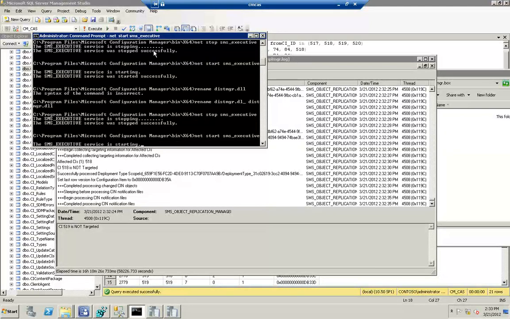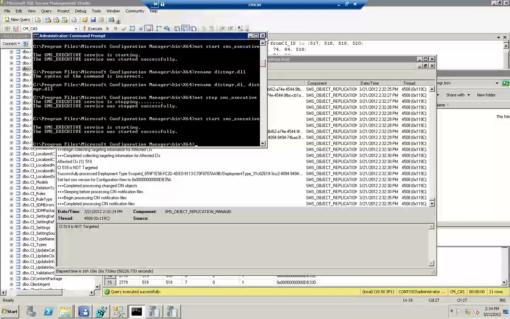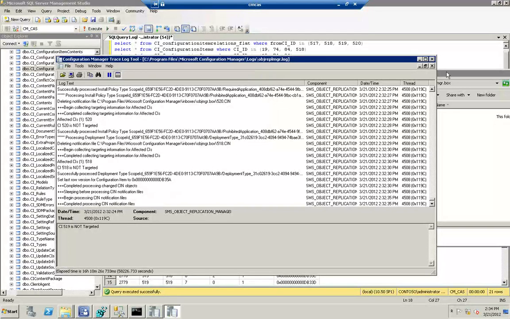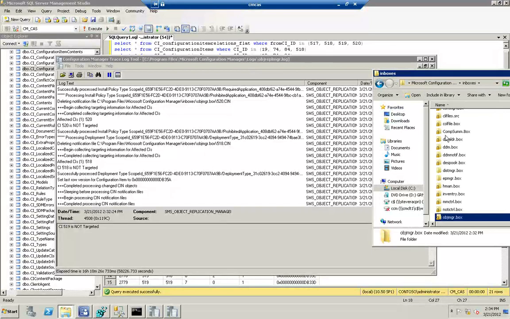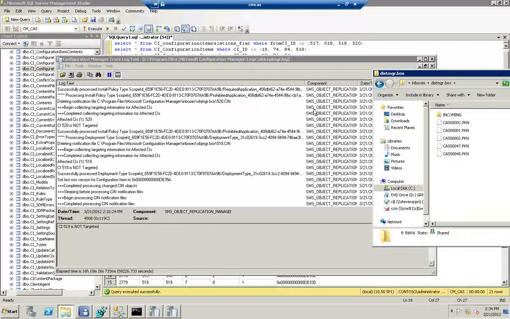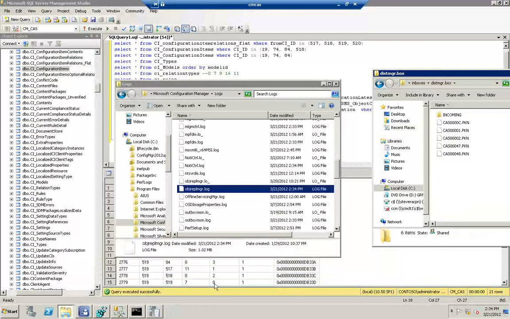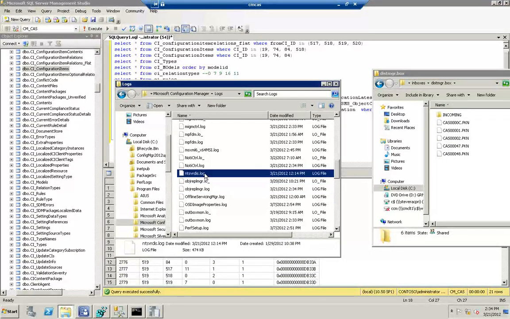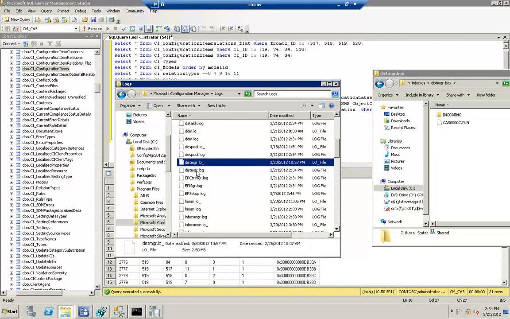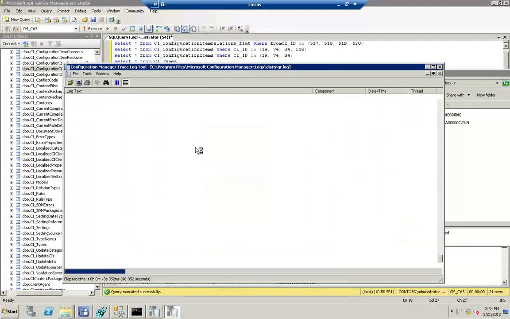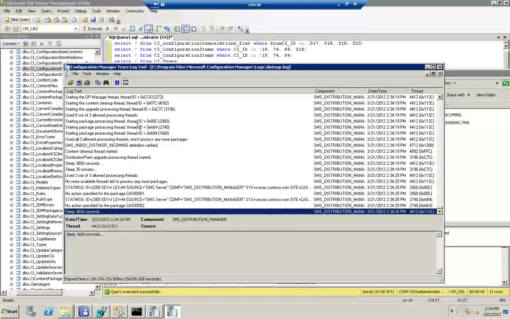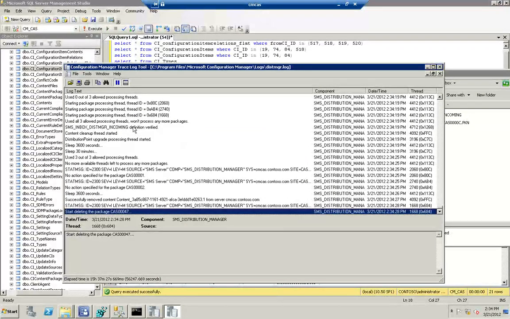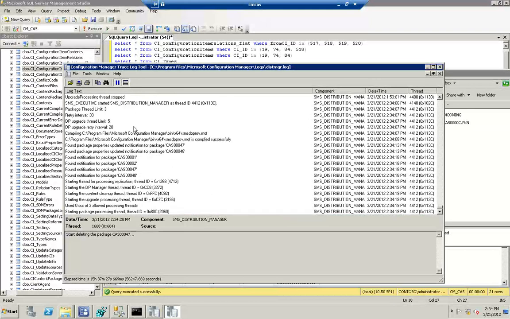All right, so we're starting that back up. Good enough. So let's go watch Distribution Manager and see what it does. So we actually didn't get to the inbox in time. Distribution Manager, it probably has processed already. Let's see. Nope, there they are. All right, good. So let's close the log here and go to Distribution Manager. So the file is just processed. So let's watch what it did. So it found our notification files, and it's in the process of processing now. So let's just watch one of them here.